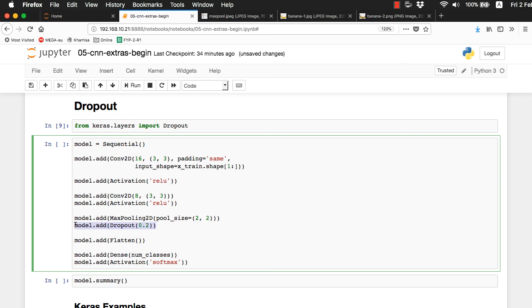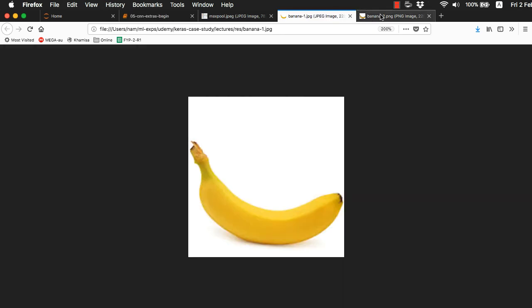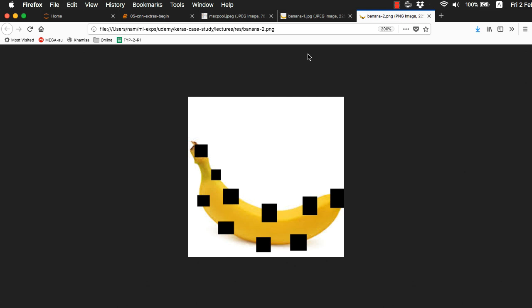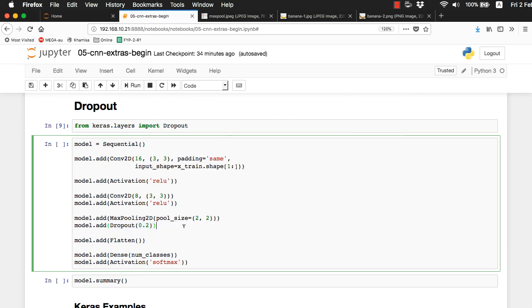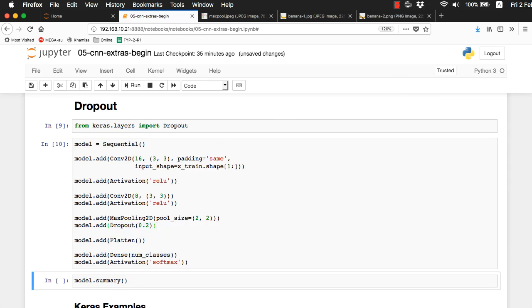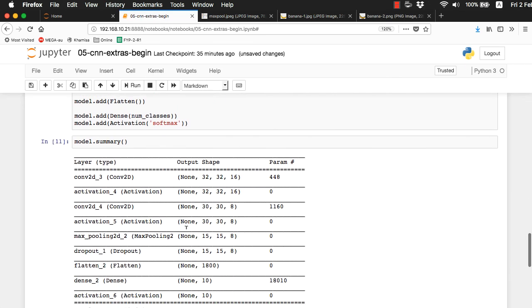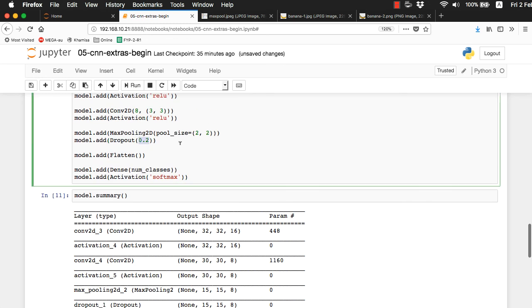And simply by that, you help your machine generalize the results from this to this, right? So the machine will now be learning this portion over here, and we can say that the machine really is going to learn what the underlying architecture of a banana is before it can go ahead and predict the future banana images, right? So we can go ahead and run this, and you will notice then in this layer there is no change, right? There are no parameters to learn in this dropout layer because no operation is being performed other than simply setting 20% of all the values to 0.